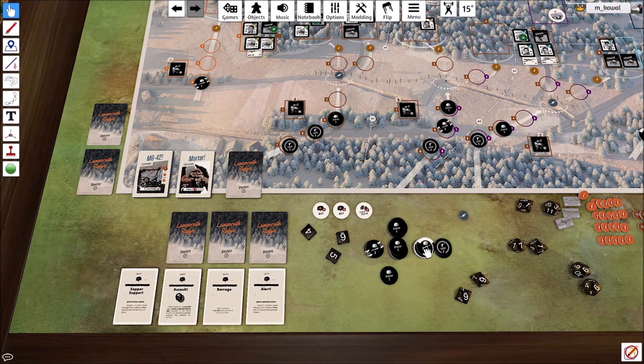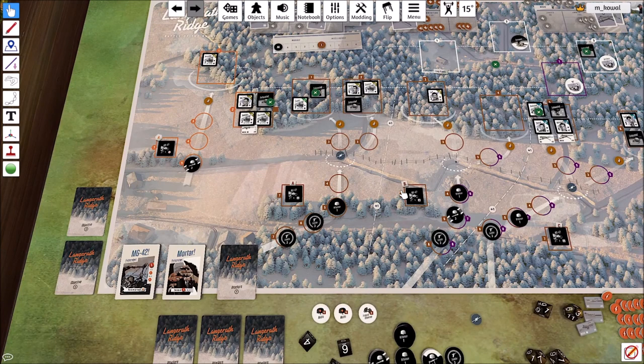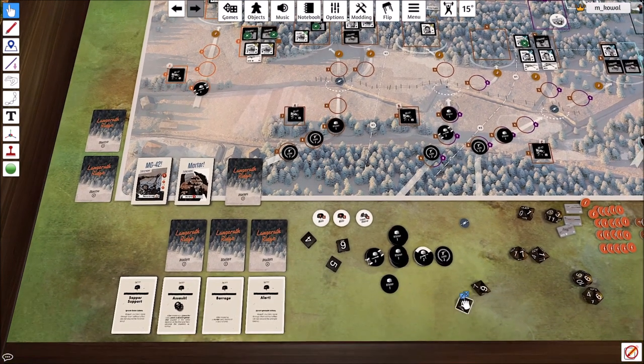We got this submachine gunner. We have one more action. What would it be? A wild shot? A wild shot, why not? We'll use this guy. 2d8 versus MG.